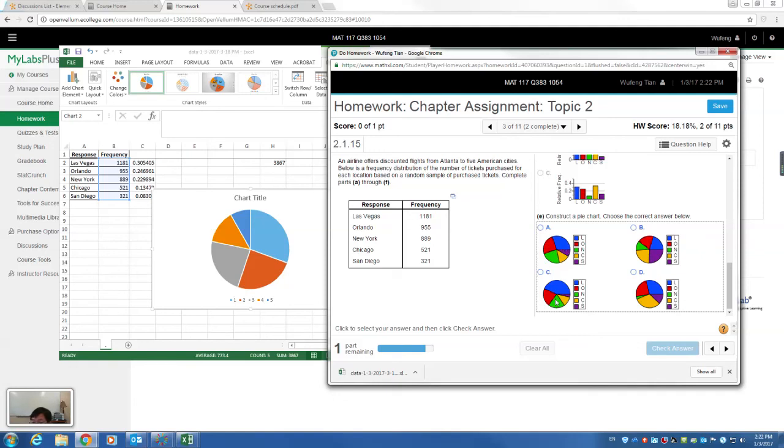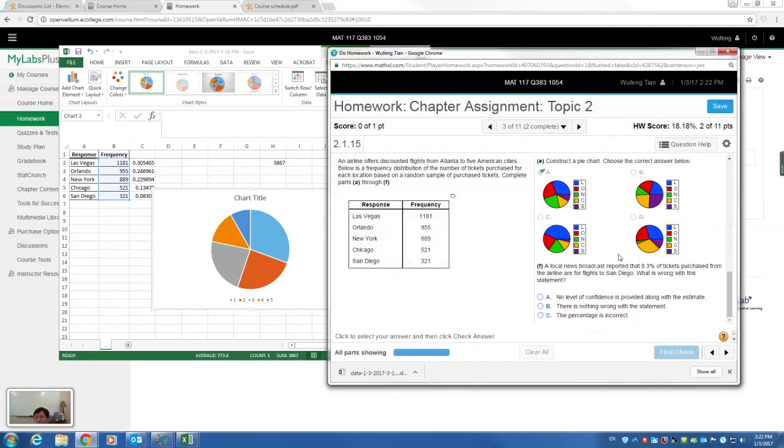It's either A or D. Let me see. You have a very small one. Compare this one with this one. 1, 2, 3, 4, 5. So Orlando and the green are pretty similar. It's either A or D. Sorry, A or C. Okay, it's A. Alright, so I'll continue one more.